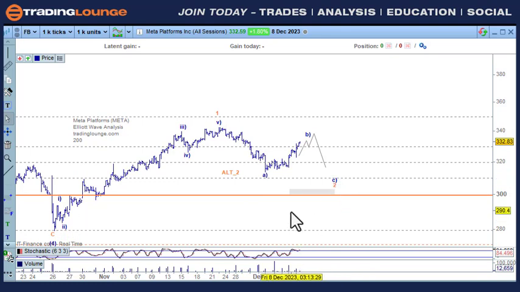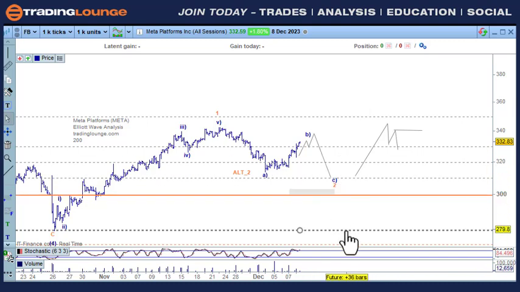So there's quite a lot of these. And like I said, at the beginning of the video, I could quite easily make a mistake, and we could actually go up here further. But if we do have, from this low here, a 5-wave structure up here, well, it's going to have a correction anyway. It'll have an ABC correction, basically speaking, and then we can just go long above that. So I do need this to play out, because I wouldn't want to send you long here and then we get this move down, down here, and we get cleaned out, and then it takes off. That's quite often the case.